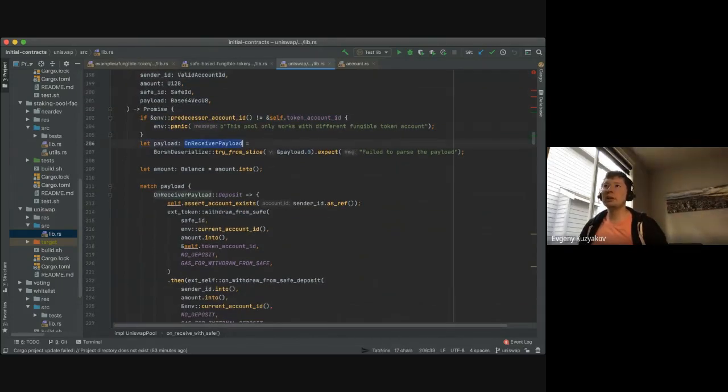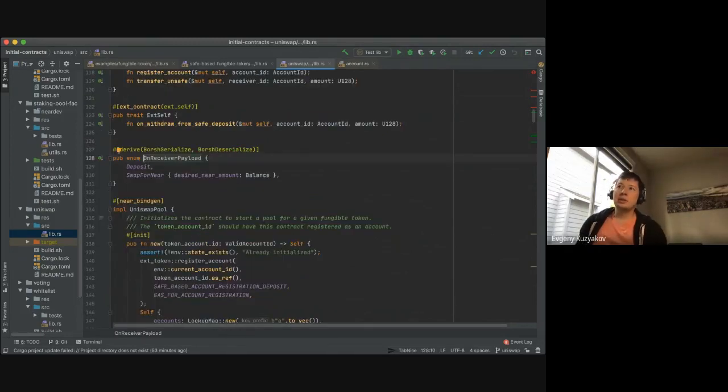Then it gets this payload. As you saw, the payload was a string. We use base64 Vec<u8>, which expects the string to be in base64 format, and near-sdk will convert it back to a vector of u8, and we just parse it using Borsh deserialize.